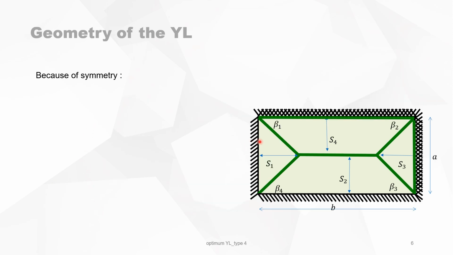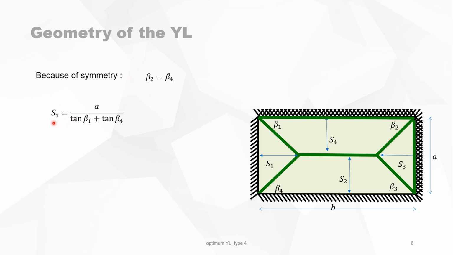Now, because of symmetry, this is a little bit more difficult to see, but there is a symmetry in it. And this symmetry means that when this leg and this leg are of the same kind, for instance, both are clamped or both are simply supported, then we know that beta 2 should be equal to beta 4, because the lengths of the legs forming this corner are the same. So it means that the influence should be the same. So beta 2 is equal to beta 4.